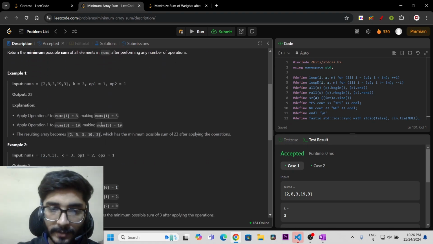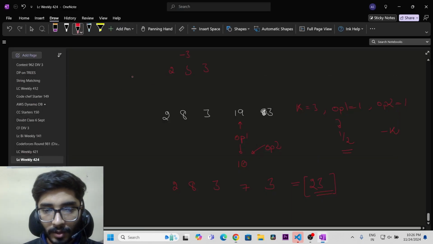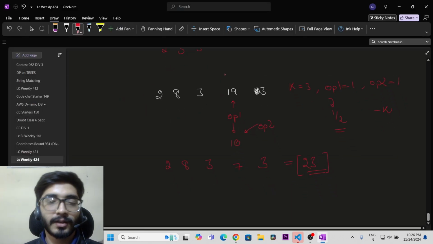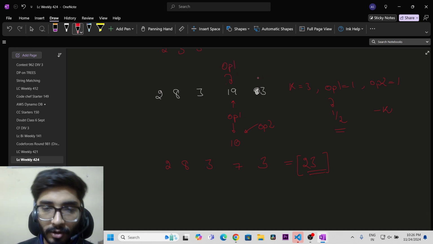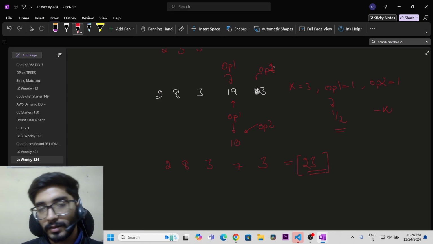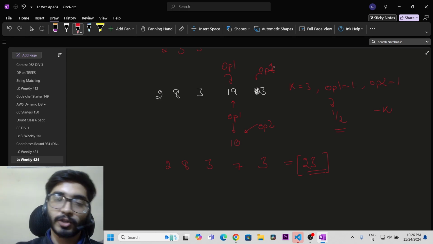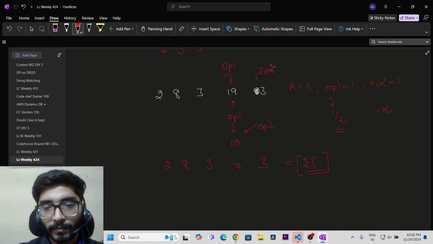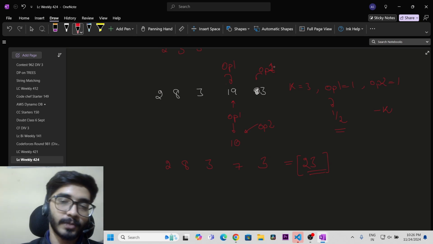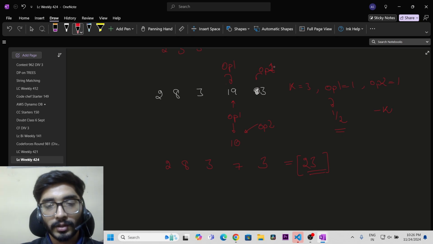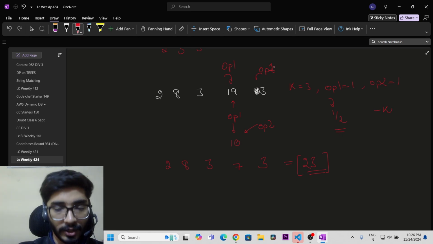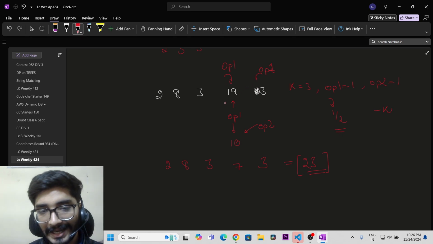And the idea could be, because we cannot greedily select whether we should perform operation 1 on this or operation 1 on this. Similarly, how can we tell which operation has to be performed on which index, and on which index we should perform multiple operations or not, because we don't know how this array is going to get reduced to some further states based on the current state.